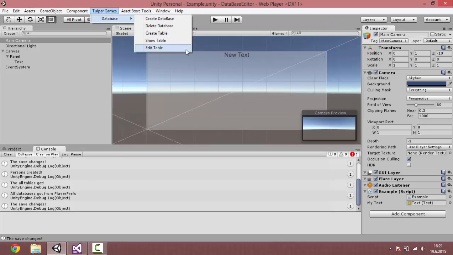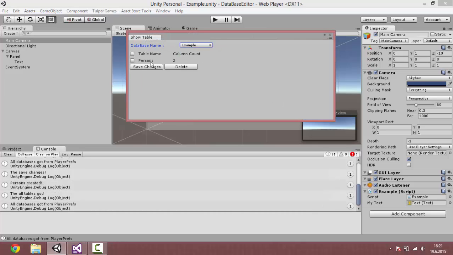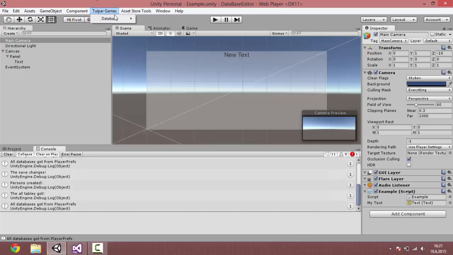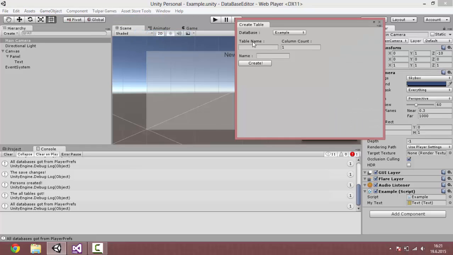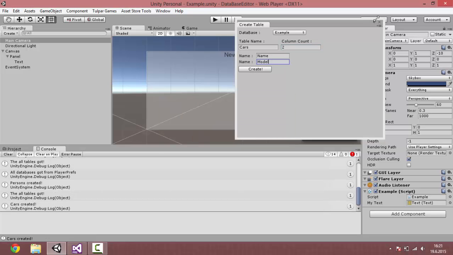After that we can show the table example persons. If we add another table to example, cars, with columns model and name, and create. Yes.